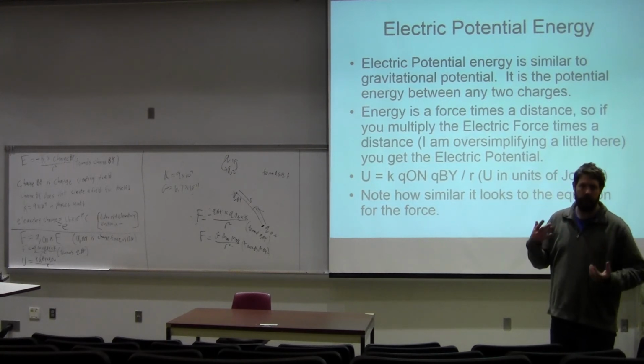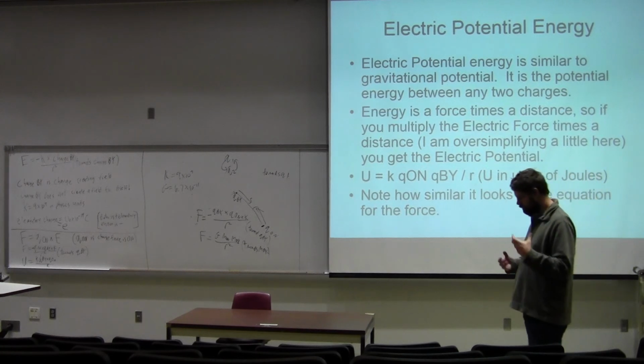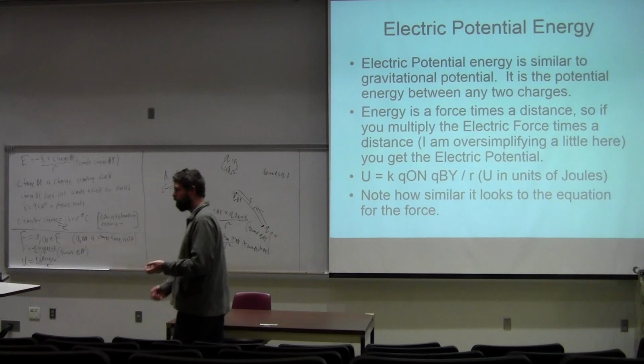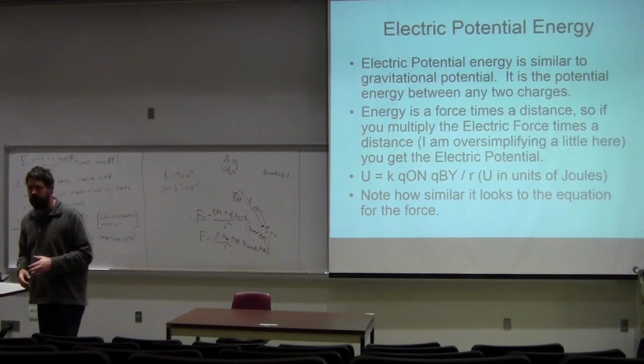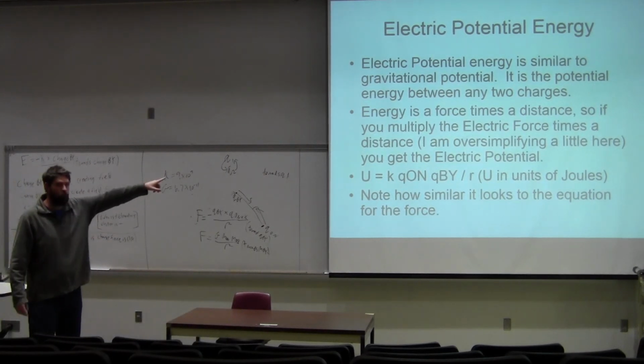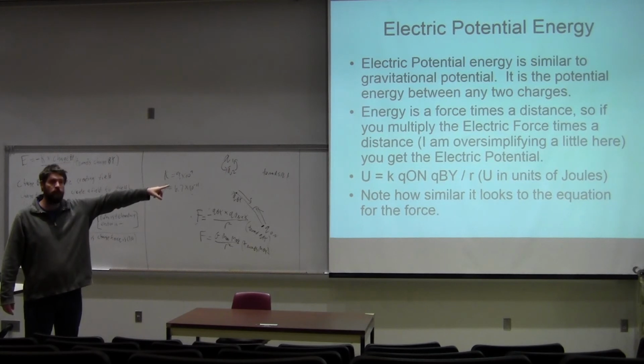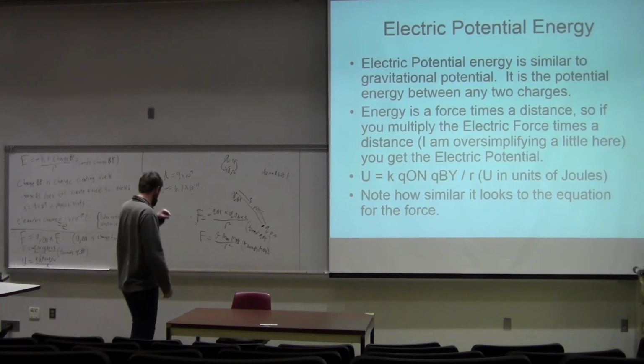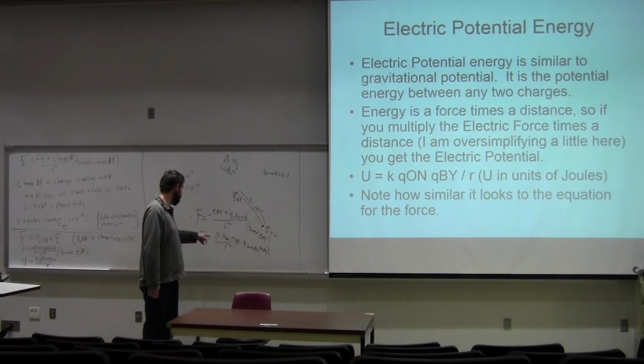Now this leads to something I've kind of hinted at. Will an object escape or not? Well, if I take a ball and throw it in the air, and I do the gravitational equivalent of this, instead of doing mgh, I do the gravitational equivalent, which would be minus GMm over r.